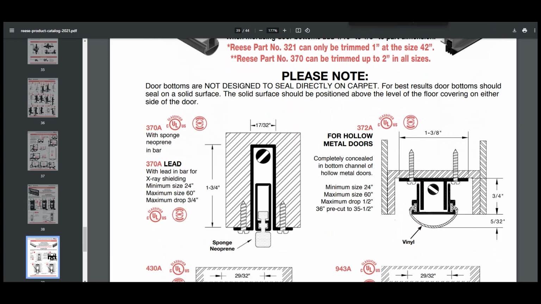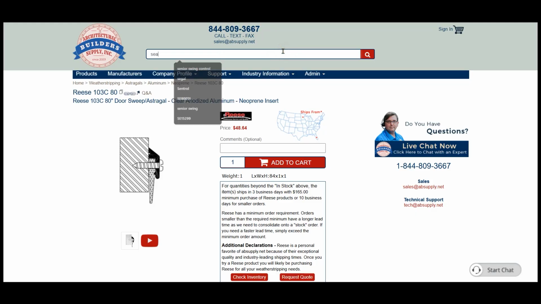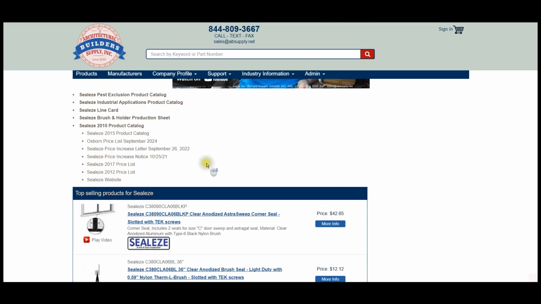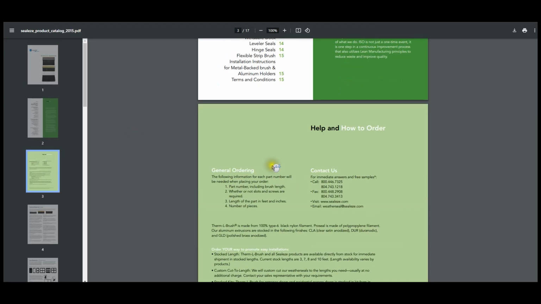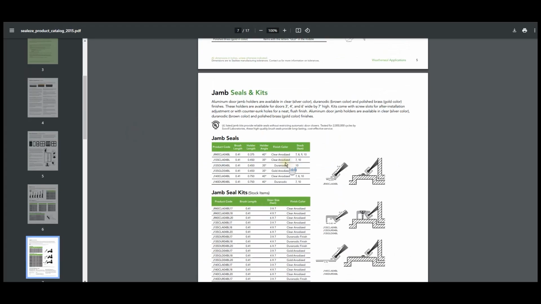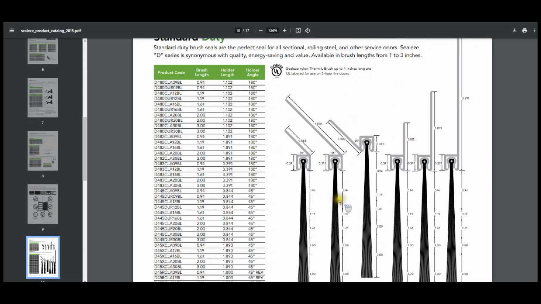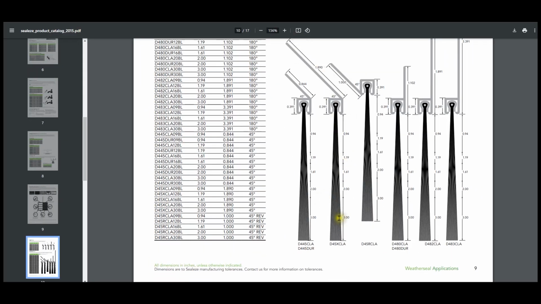There's one more manufacturer that I'd like to show you, and you may not have heard of them, and that is Sealy's. I like Sealy's a lot because the only thing they do is brush, period. That's all they do. Now, two things come to mind with Sealy's. Overhead doors, either residential or industrial. You're going to need some sort of an angled material for an overhead door. If you go to your house, your overhead door in your garage, there's probably something angled. It'll likely be a thin vinyl, but if you have a corrugated metal overhead roll-up door like we have, you're going to need some type of brush.